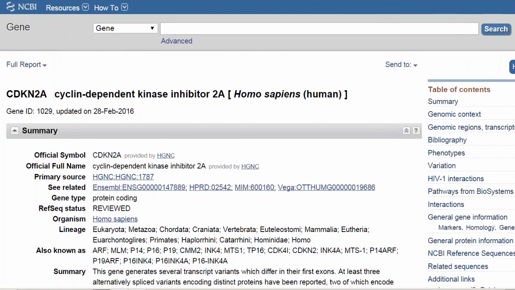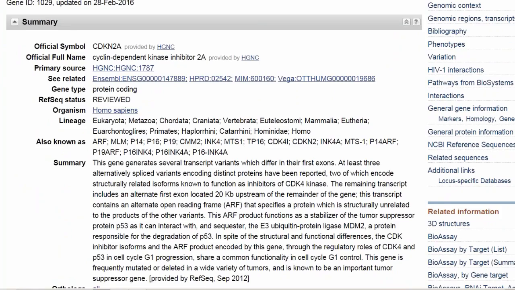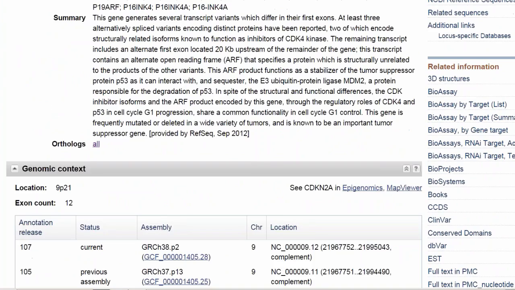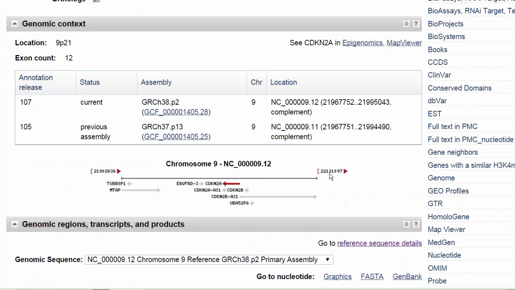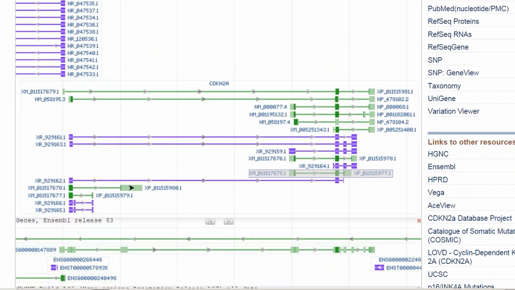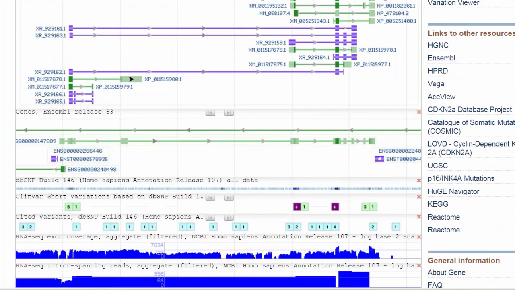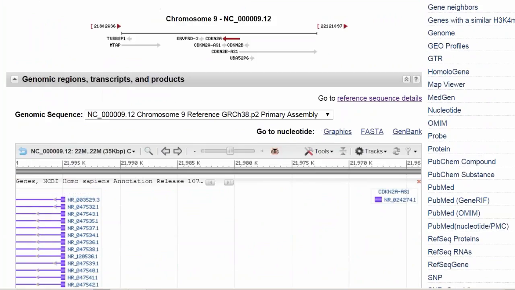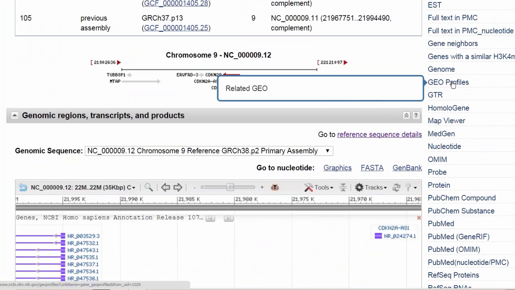Another common kind of task is to find gene expression information. You can see some evidence of the gene expression if you look at the tracks here that show you the RNA-seq alignments. You can also look at microarray data in geoprofiles. And if I follow this, what I'm going to see are these profiles. These are made from geodatasets. They're basically a slice of expression across all the samples that were applied to a particular microarray experiment. So these are different samples.